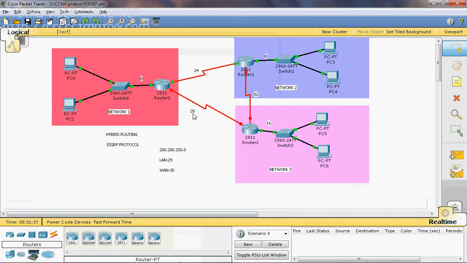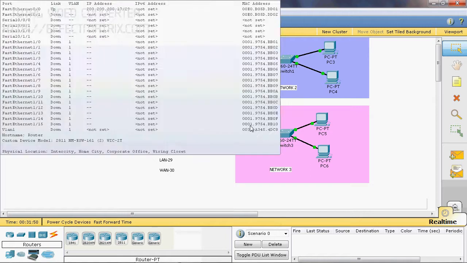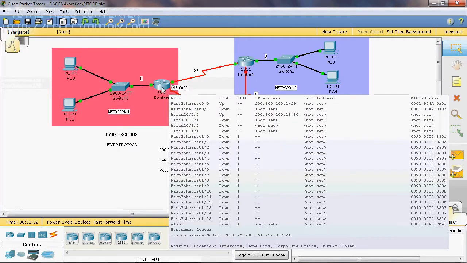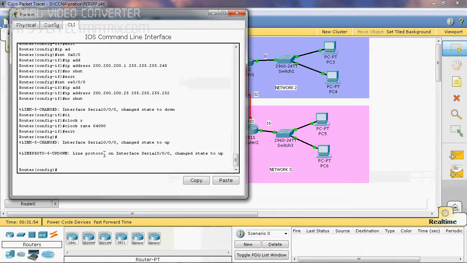Here we can assign the net ID 28. 28 is a net ID and 31 is a direct broadcast address. Remaining 2 IPs we can assign to both ends, serial 0/0/1 and serial 0/0/1. This is a DCE, so here we can apply clock rate.